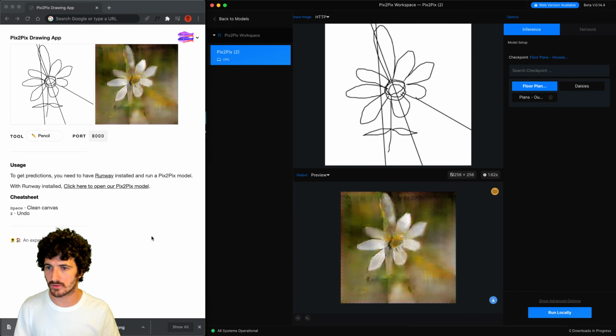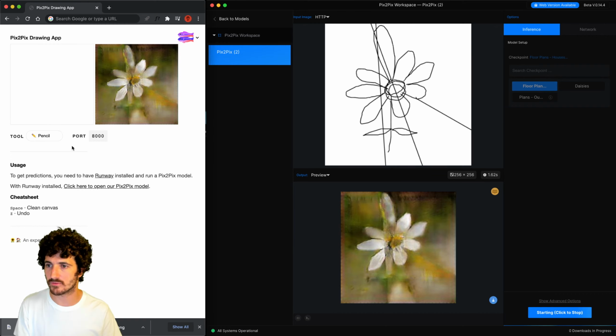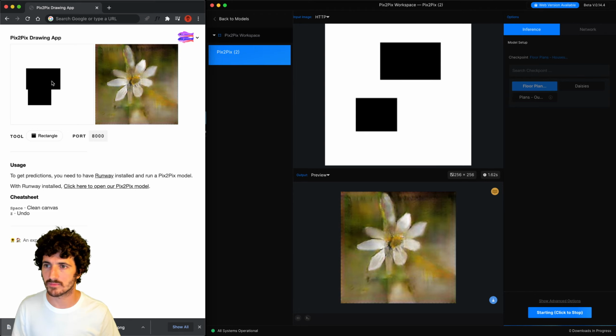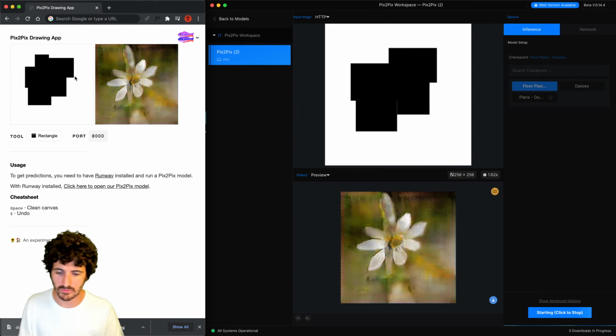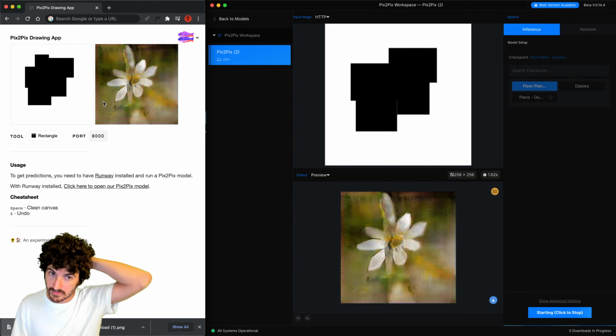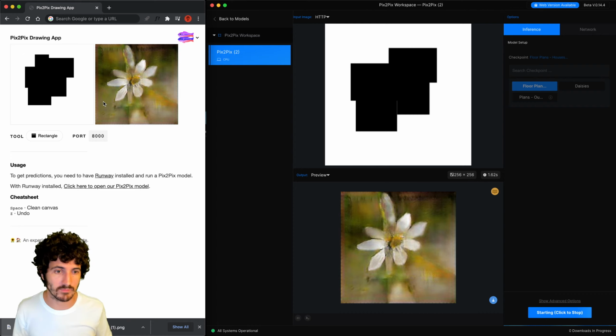All right, so this has downloaded, so now we can run locally this model that Nate trained that is more suited for these rectangular shapes. Runway receives information really quickly because it's a local server, the one that is actually receiving this information, but the model is still not running because the Docker image hasn't been initiated.